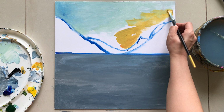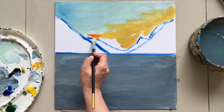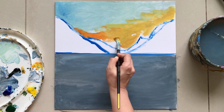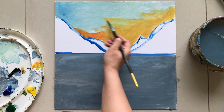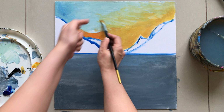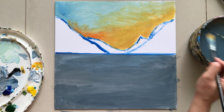I'm using a lot of water here because I want that watercolor effect in the sky. I'm gonna use pure orange in some areas. Okay, I'm gonna water down again just to reach that section where the colors meet. Right, like that.